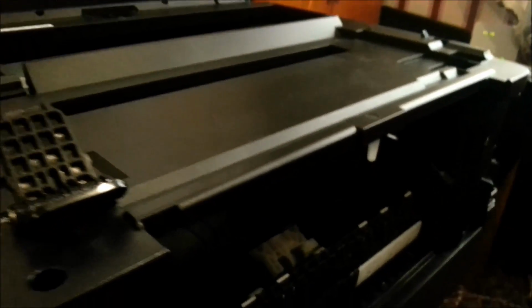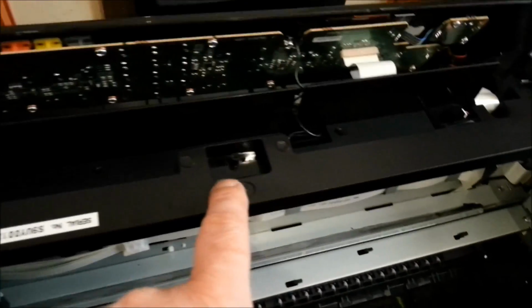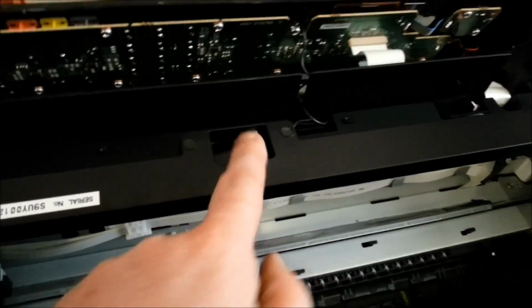So I've undone all of these. I'll no doubt have to undo a couple more over here at the front, and then I'll see if I can get this top off and show you the insides. Okay, undoing the screws down the front. I did that one in the middle but didn't need to.